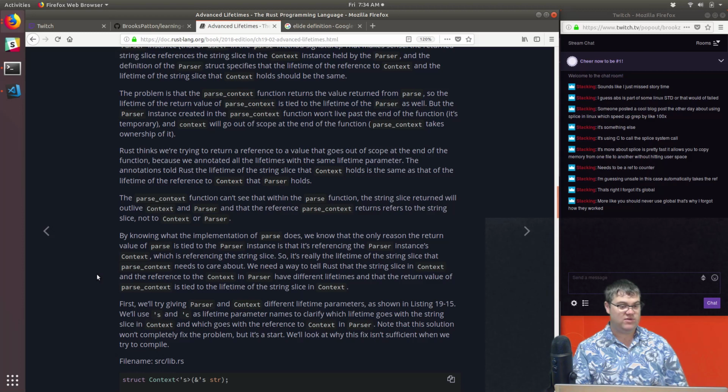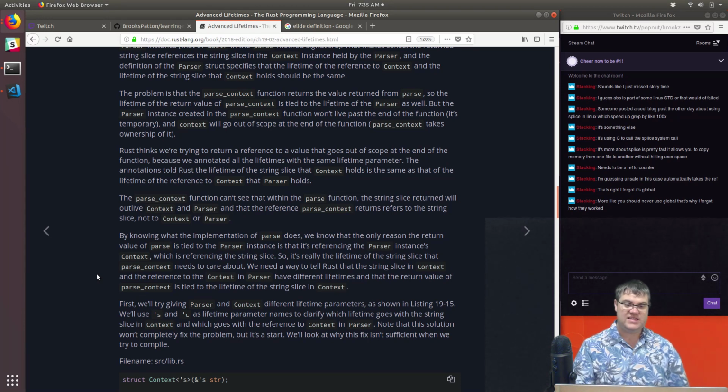The annotations told Rust the lifetime of the string slice that Context holds is the same as the lifetime of the reference to Context that Parser holds. The parse_context function cannot see that within the parse function, the string slice returned will outlive Context and Parser, and that the returned reference refers to the string slice, not Context or Parser.